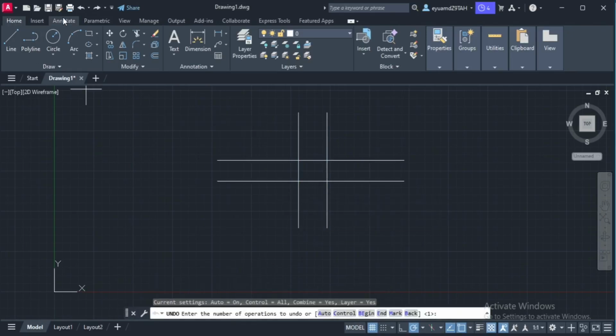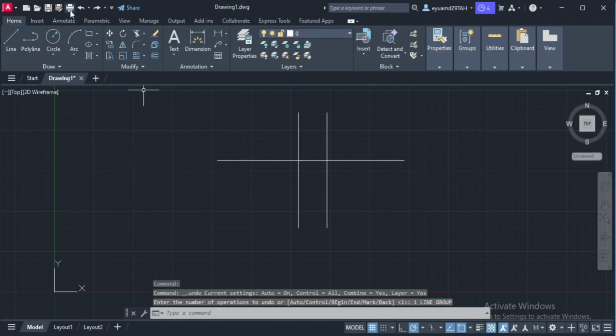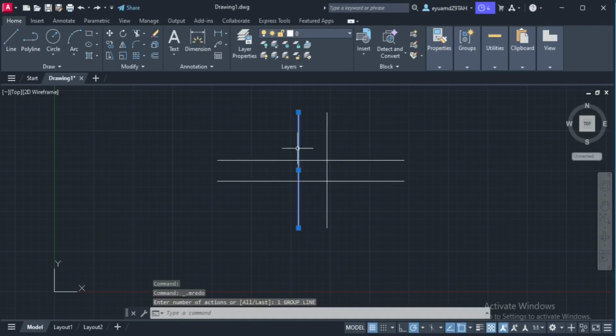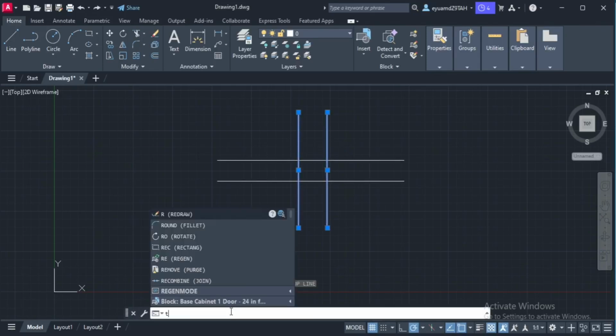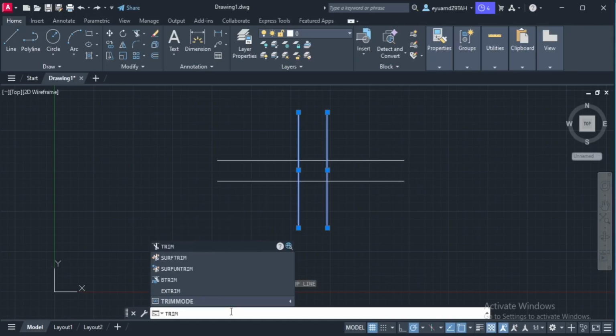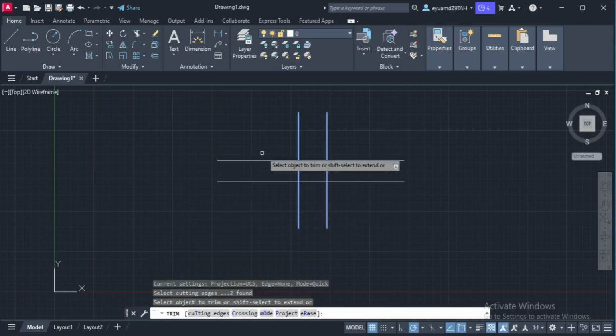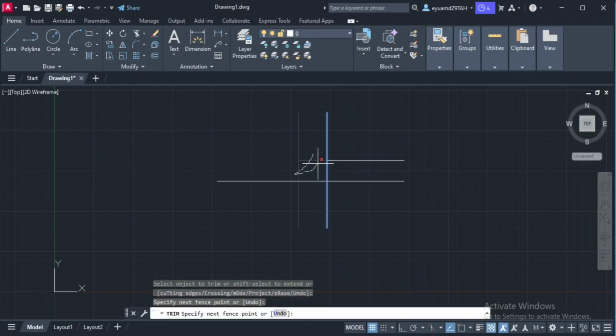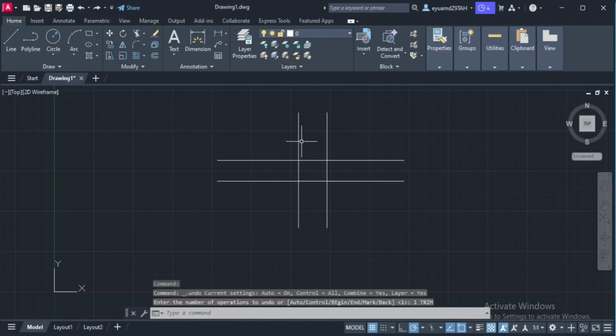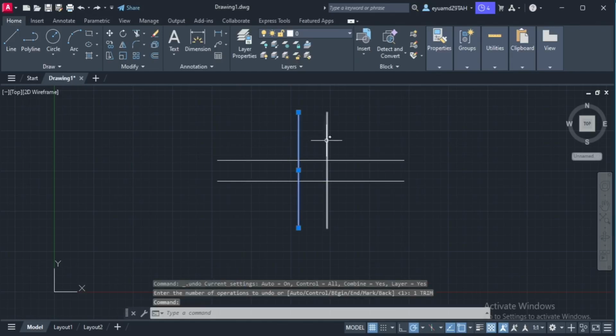What are cutting edges? Cutting edges are objects that define where trimming stops. Examples include lines, arcs, polylines, and boundaries. In many recent AutoCAD versions, all visible objects can automatically act as cutting edges without requiring you to select them first. While the trim command remains active, continue clicking other unwanted segments. Once all necessary trimming is complete, press enter or just escape to end the command. Result: your drawing is now cleaner and more precise. The remaining geometry fits together more accurately.